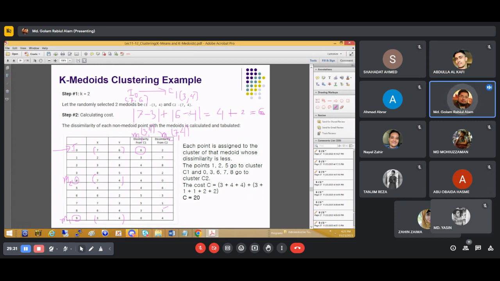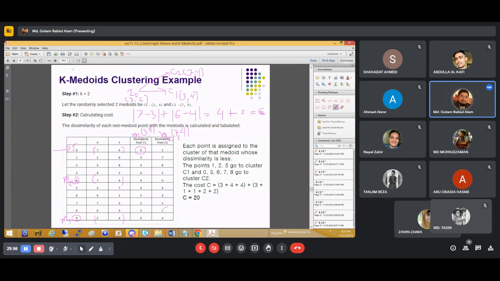Similarly, we want to compute I0 to C2. Okay, so C2, or you can say M2, cluster 2. In this case M2 is 7 4. If we want to compute the distance, here is 7 6, here is 7 4.